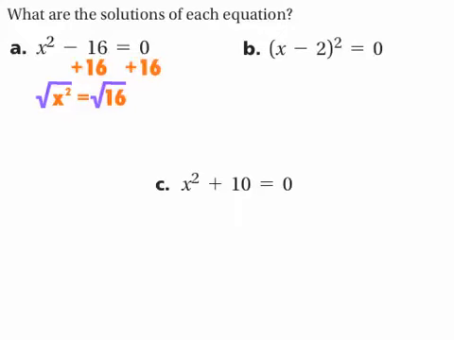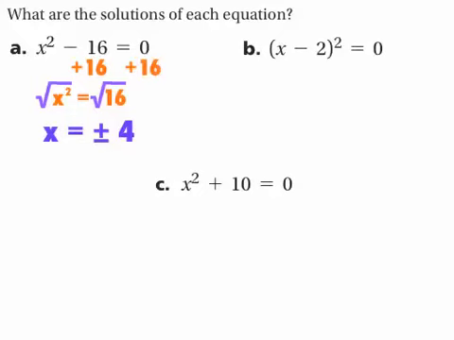However, if you think about the square root of 16, if you think about things that multiply times themselves to equal a positive 16, obviously a positive 4 times a positive 4 will give you a positive 16. But then a negative 4 times a negative 4 will also give you a positive 16. So when we're solving quadratic equations, we're going to have two different answers, and our answer is going to be x equals plus or minus 4, or a positive 4 or a negative 4.